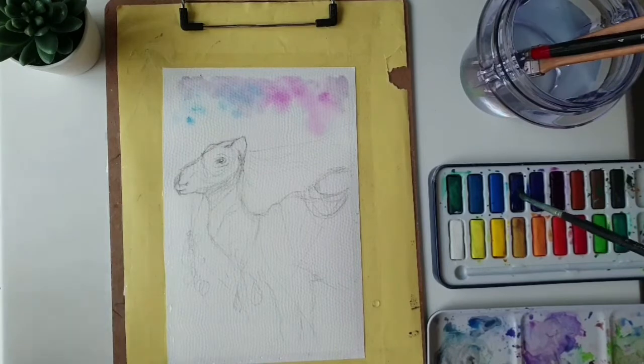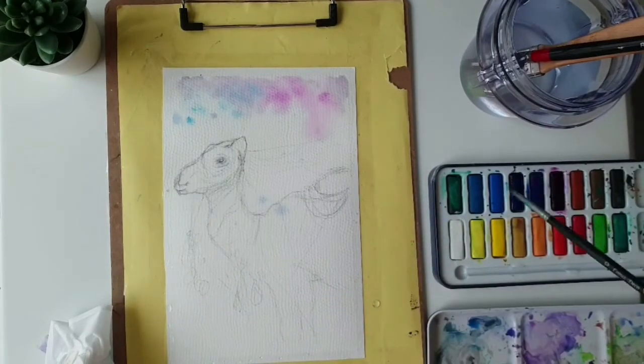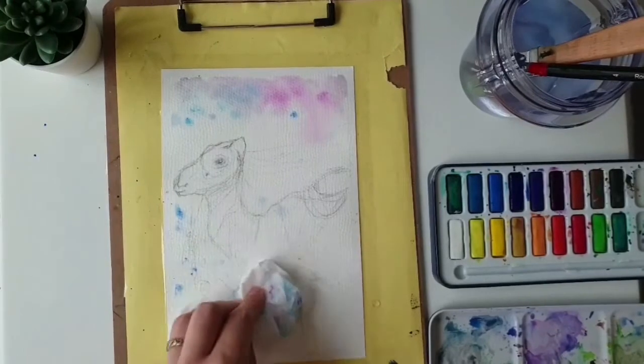One technique also that I really like in watercolor is creating splashes. This is by tapping the back of your paintbrush, and that will create a nice bleeding effect.